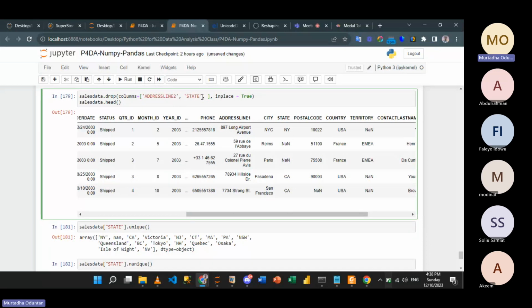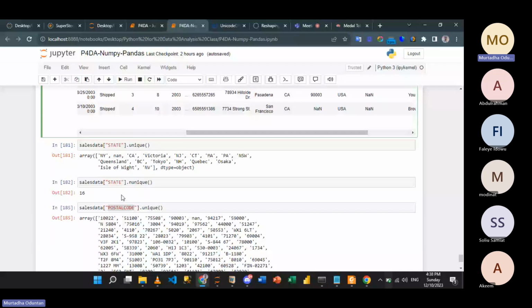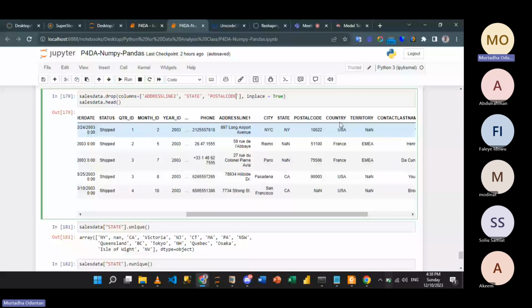If we are confused, please let me know so that we are on the same page. So the next thing we want to do is check territories. Now we want to see which territories are missing. Territory relies on country, and so we want to see all of the territories that are empty, right?